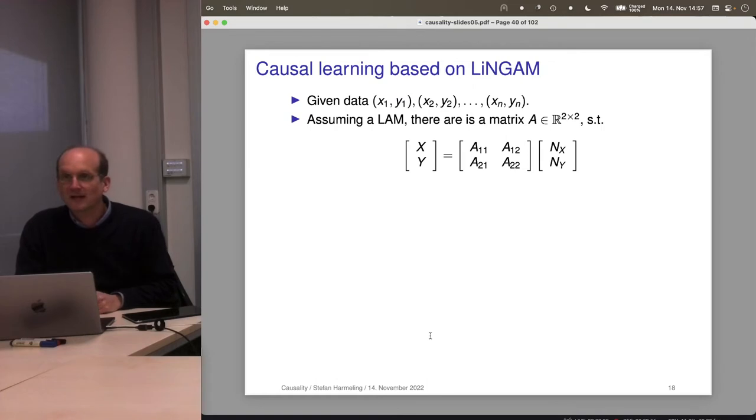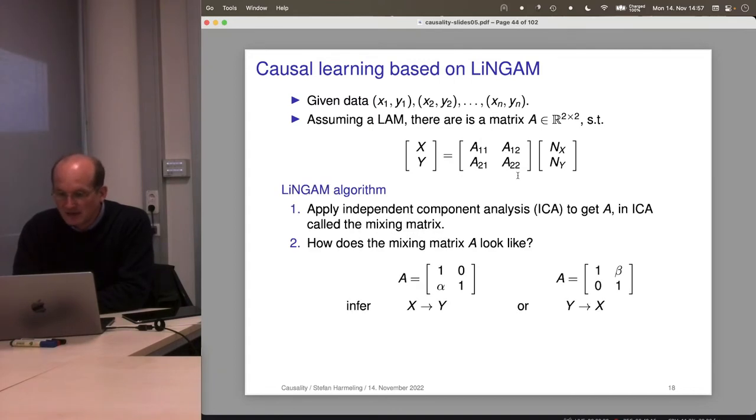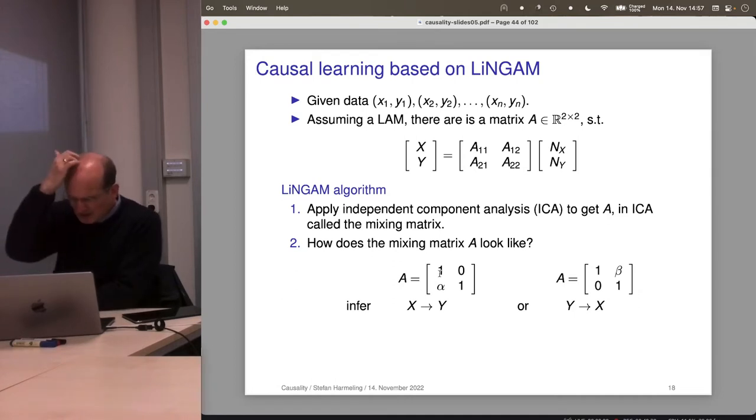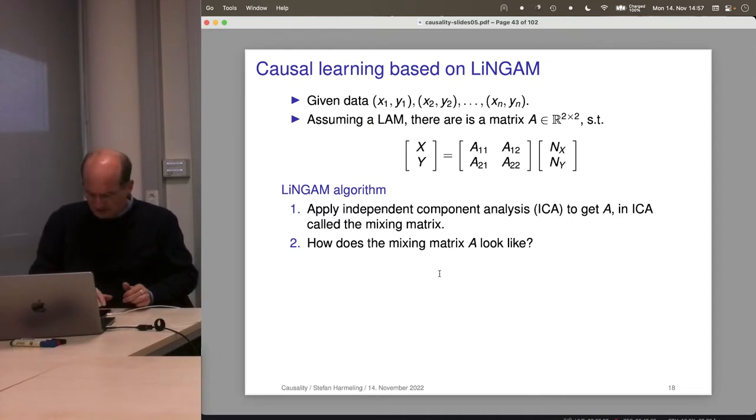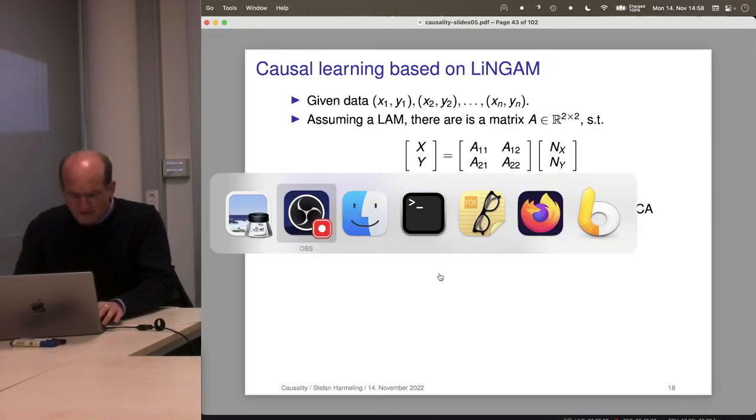Okay, here comes the algorithm. That was the theory with some little hole in the proof. So here's the algorithm. We have some data, some finitely many data points. And suppose we assume a linear additive model, then we can also write the whole situation as a matrix. Well, let me write down how the matrix looks, then it's easier. So now let me again go to the iPad and this time hopefully write something more meaningful than last time.